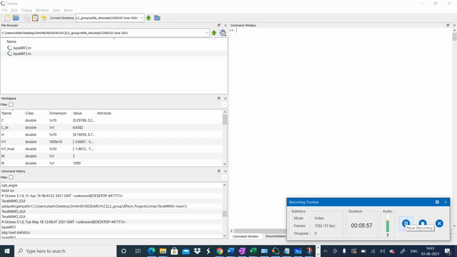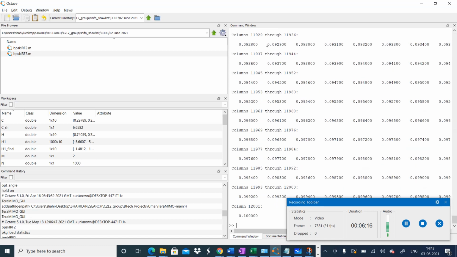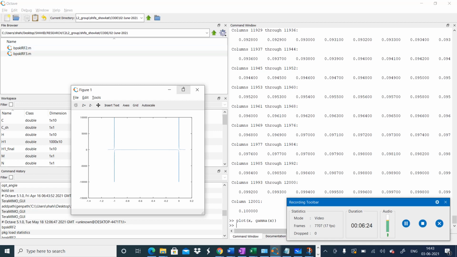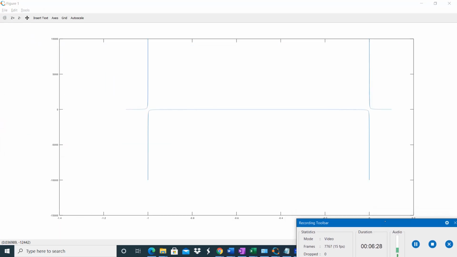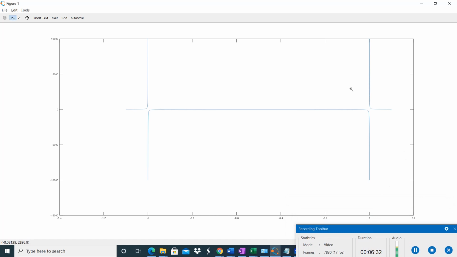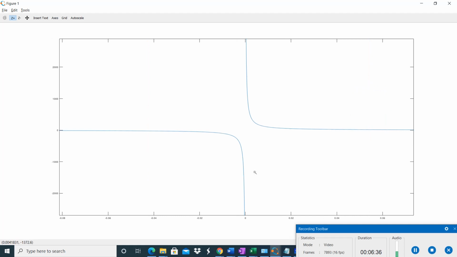Here I will first define x as x equal to, suppose I take minus 1.1, then gap of 0.001 up to, suppose I will take 0.1. Okay, this is what I take as x, and I will plot x and gamma function of x. So here is what you get. Now let me zoom it. If you see, this is the scenario at x. First of all, let me zoom it here. You can see the discontinuity. Okay, actually there is a discontinuity. So you can say that in fact, if you see to the right of 0, it tends to infinity, and to the left of 0, it tends to minus infinity, right? You can clearly see this.